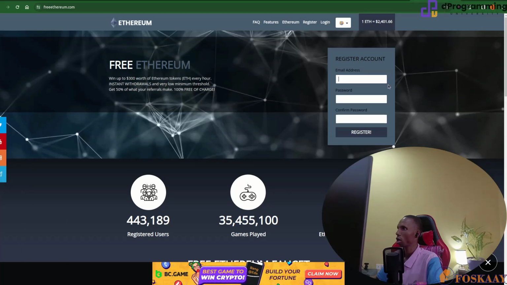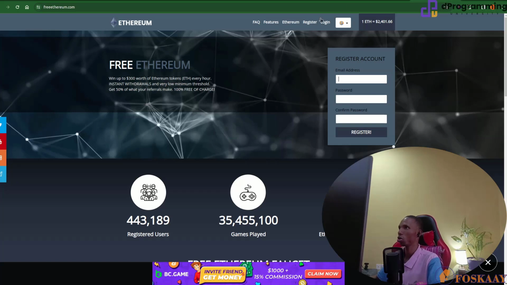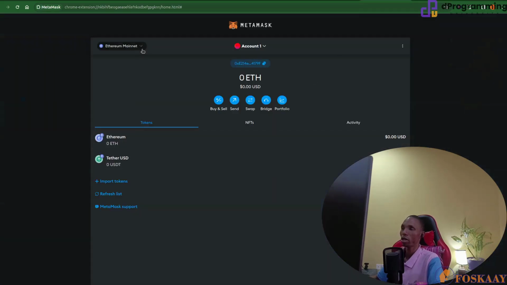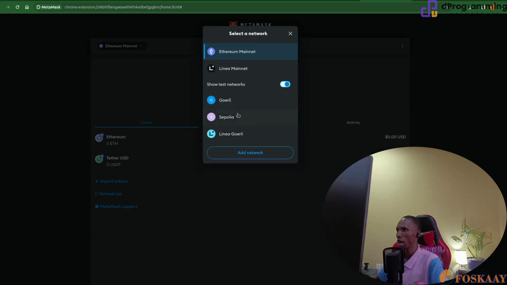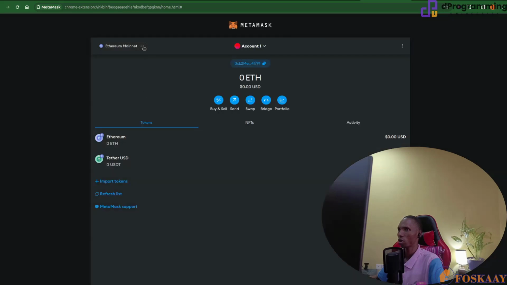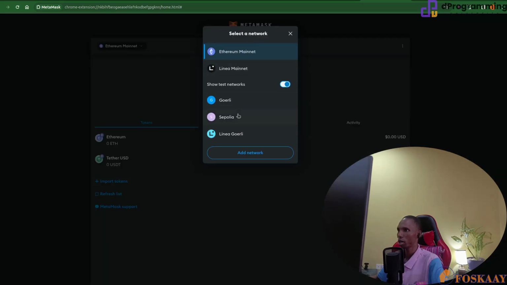Let's check it out. But before I do that, let me quickly take you through switching the network. So you have the mainnet, you now want to develop. You don't want to use mainnet because even if you have the money there, you will burn it. It doesn't make any sense. So let's switch. You come here. You can have show test network. Some already come with Ethereum by default. You see Goerli, Sepolia, they're already there. So you click it, and once you come here, you can now see them being shown.